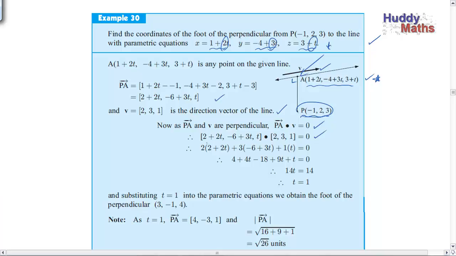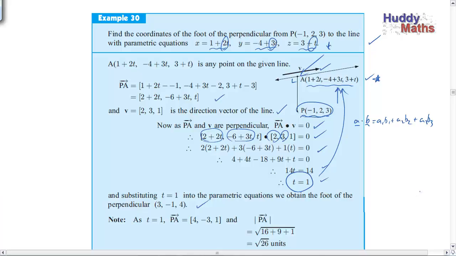And when you do that, just look at the components, that one by that one, plus this one by this one, the dot product. Remember the dot product, A dot B is A1 B1 plus A2 B2 plus A3 B3. Okay, so then we can get an equation in T, and we find T is 1. So the point on that line has T equals 1. And once you find the T value, that locks in a point. So we can substitute the T back in there and find that the point is (3, -1, 4).